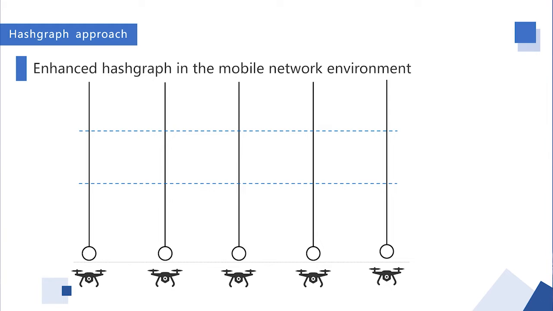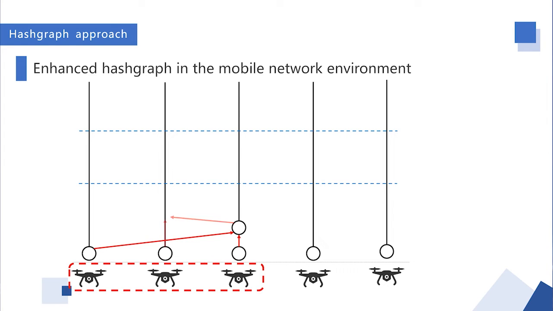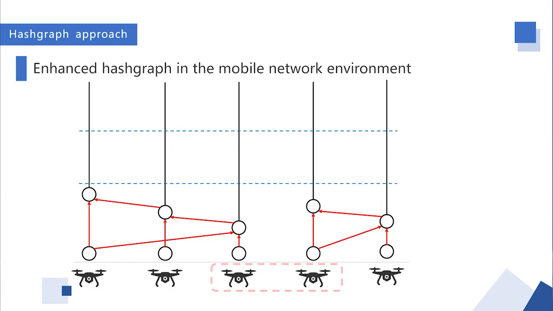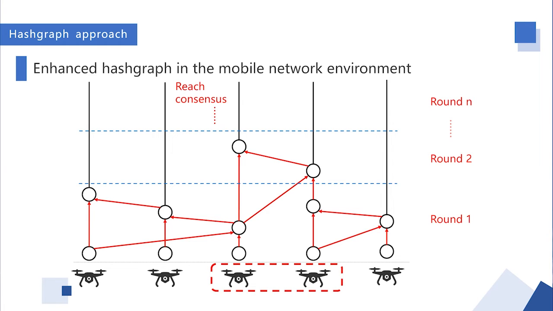At the first time, the left 3 robots are close to each other, so they gossip among themselves. The right 2 robots do the same, and then the middle 2 robots work with each other. They gossip between the two, and gradually the events reach consensus.